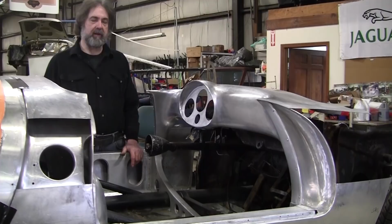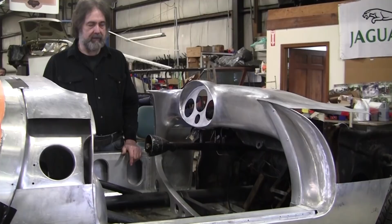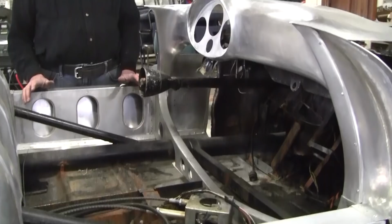I borrowed the fiberglass body from him, and we made a wire form off of that. But the fiberglass body was missing a lot of information. It had the dash in there, but it didn't have all the details. We had this firewall piece, but I didn't know if it was right at all. And we had these in fiberglass, but I don't know if those were right either. I didn't trust making those fiberglass parts.